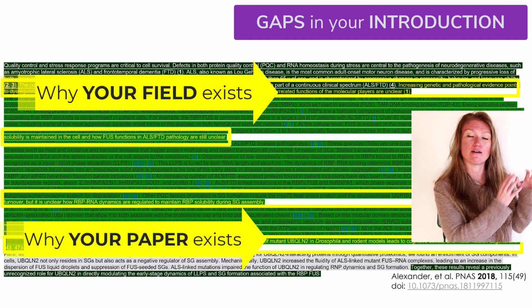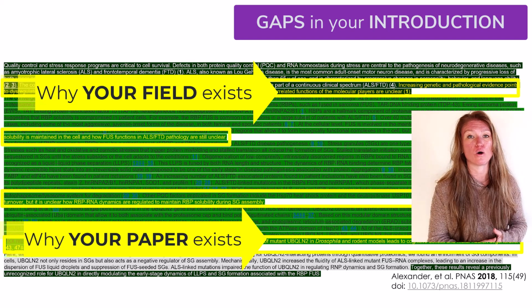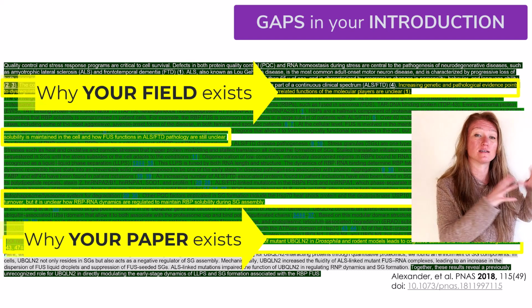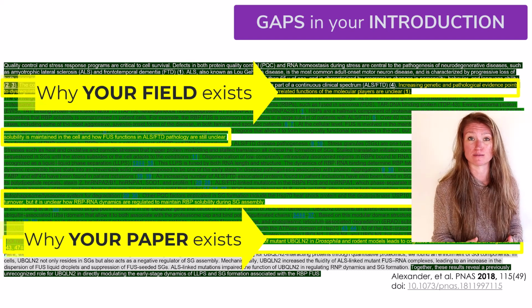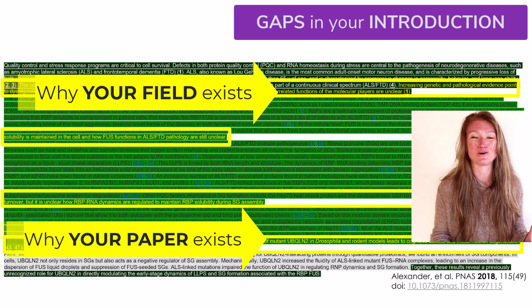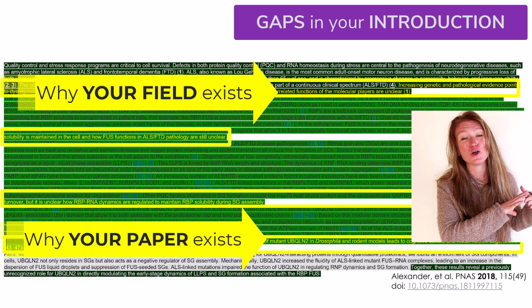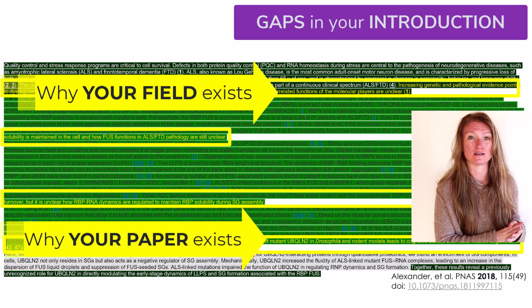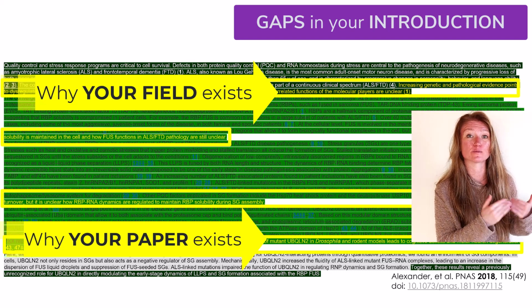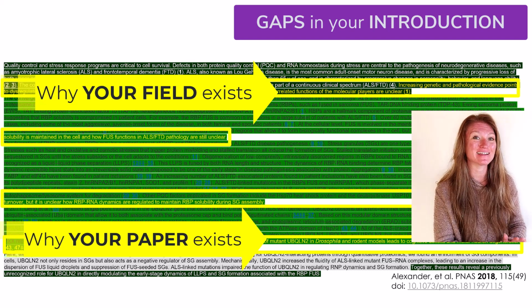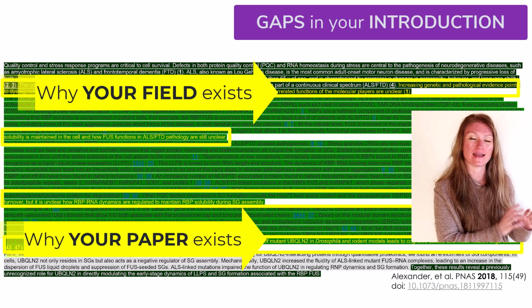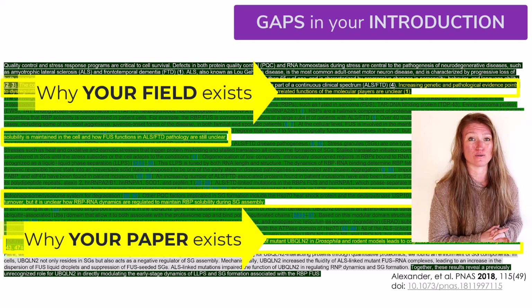So we want to make sure we have both levels of that gap in our introduction, just to make sure that first the reader can see the importance of our field. Because again, like the example on radar-based bird migration, maybe they don't see that. So we're going to first set up the importance of why our field exists, and then move into the importance of why our specific research project exists. And we're going to highlight that using specific direct statements of the gaps in both of these locations in our introduction.